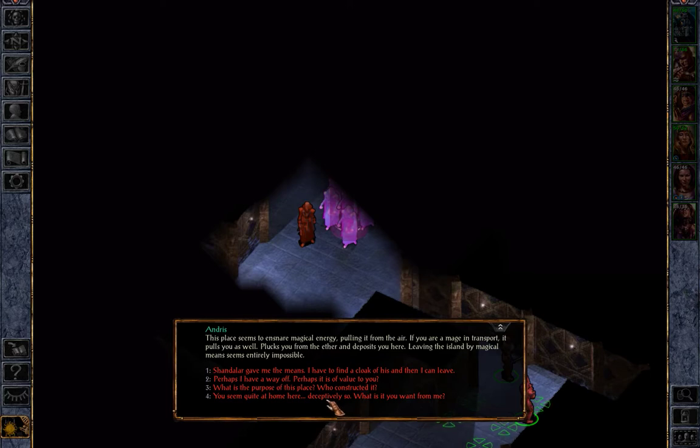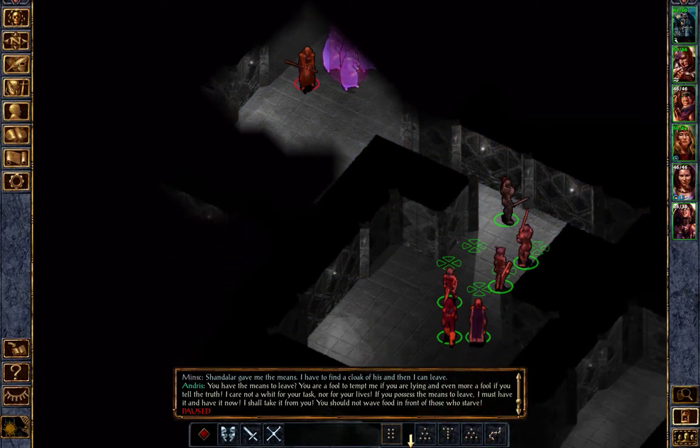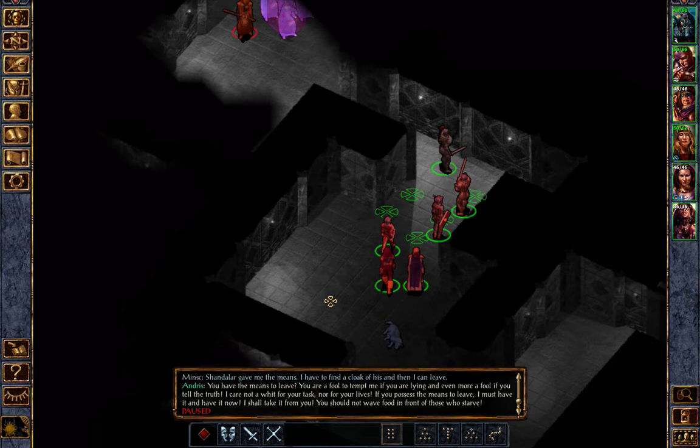Chandelar gave me the means. I have to find a cloak of his, and then I can leave. You have the means to leave? You are a fool to tempt me if you are lying, and even more of a fool if you tell the truth. I care not a whit for your task, nor for your lives. If you possess a means to leave, I must have it, and have it now. I shall take it from you. You should not waste food in front of those who starve. Oh, but my friend, you don't know me.